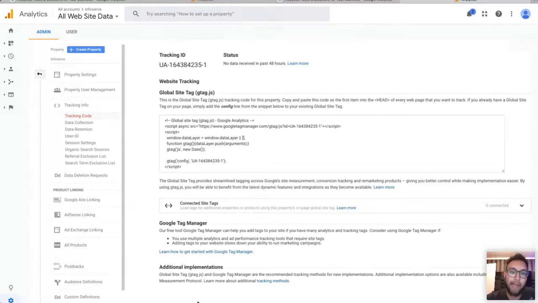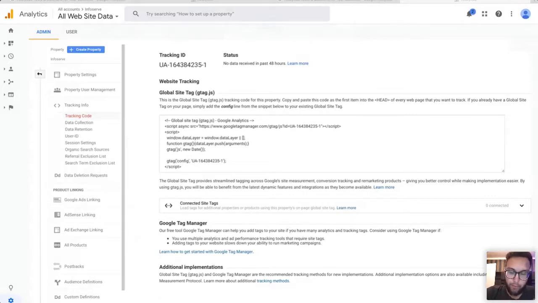But Google actually have a support site for individual content management systems, i.e. website builders or website editors. Have a look at the support. I will pop that in the chat.